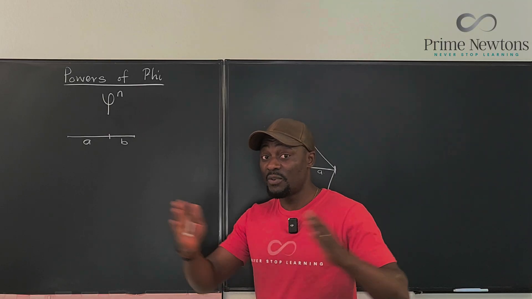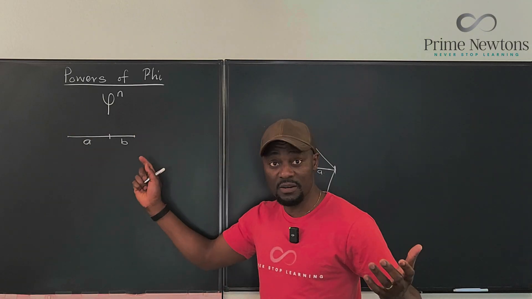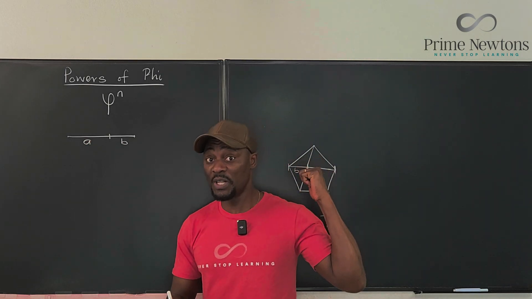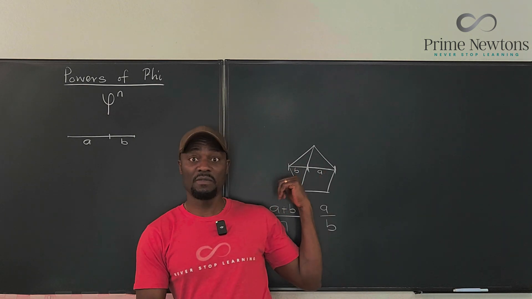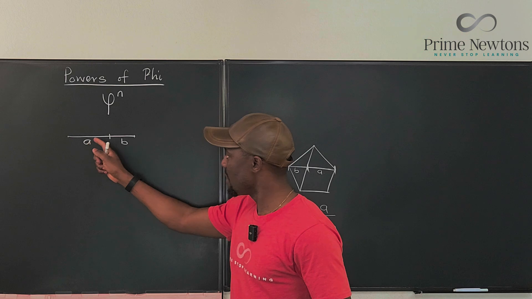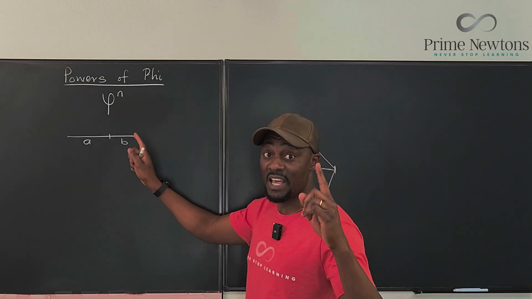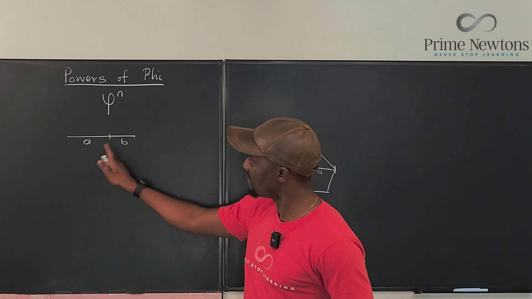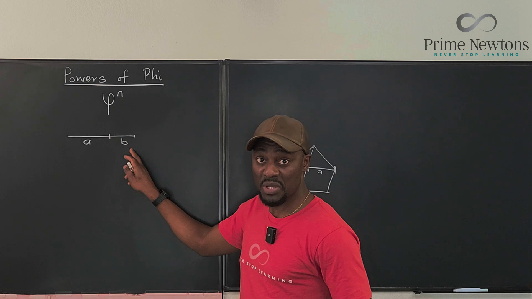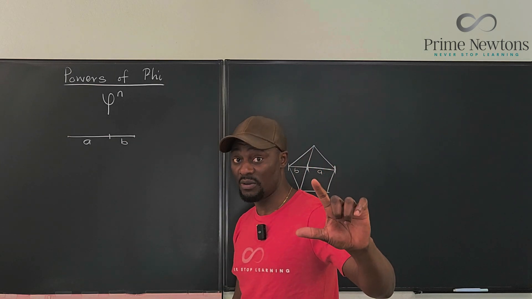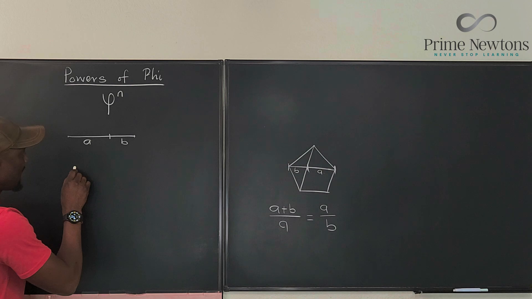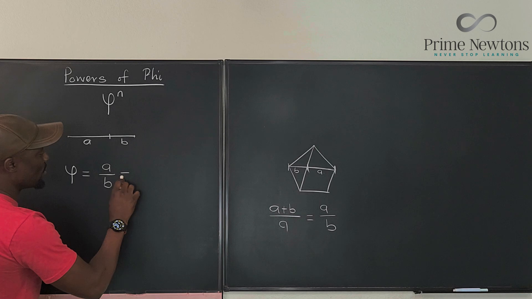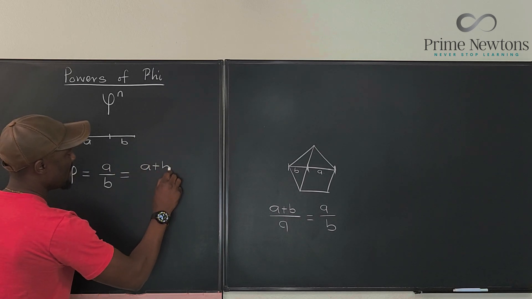So we see that if we have a total length from here to here, which is a plus b, we can establish that the golden ratio, according to Euclid's observation from the pentagon, is: a divided by b equals a plus b divided by a, where a is the longer side. That ratio is the golden ratio. So the golden ratio is a over b, and it also equals a plus b over a.